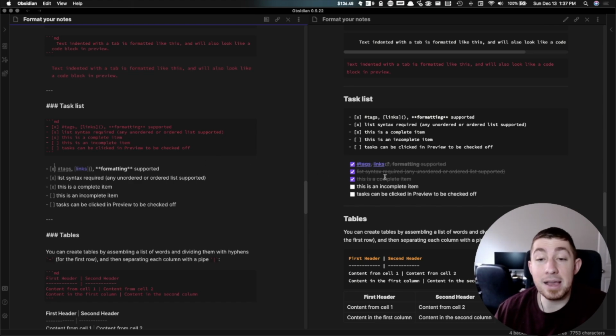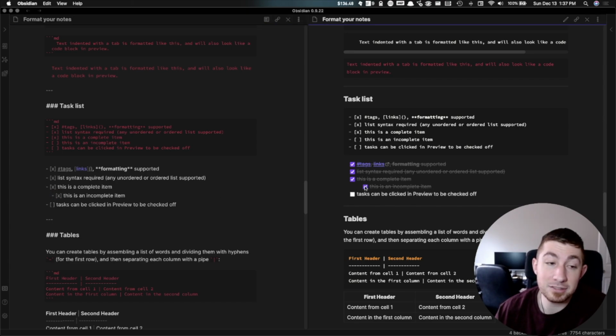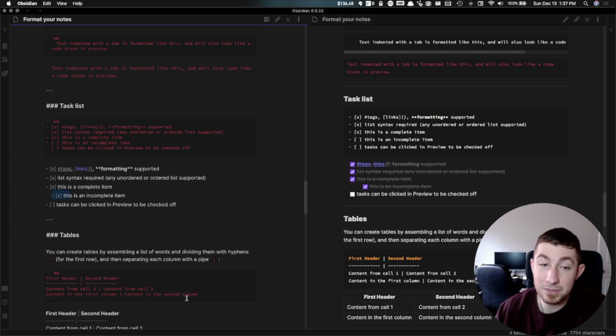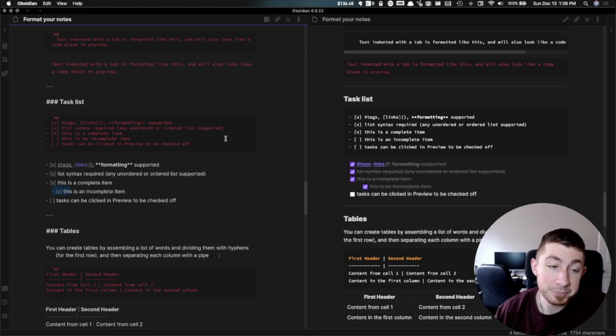This will actually make checklists, and you can even nest these. Like I can tab here, and now it's a nested block. And because it's a nested block under a completed parent, this child looks like it's completed even if the box isn't checked. But even in preview mode, you can actually watch over here in edit mode, but in preview, I can click this and it actually completes that task. And so now the X here is filled in. So you could also just make these forms for yourself with checkboxes, and in preview mode, fill them out just by clicking them, and they're completed even though you're not in edit mode. So that can be a useful feature for you.